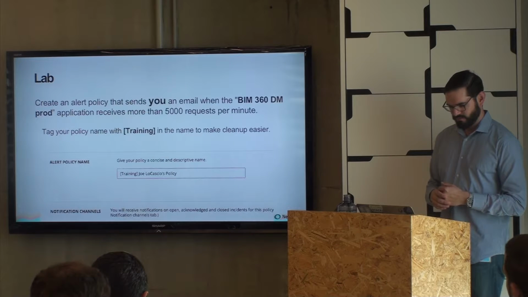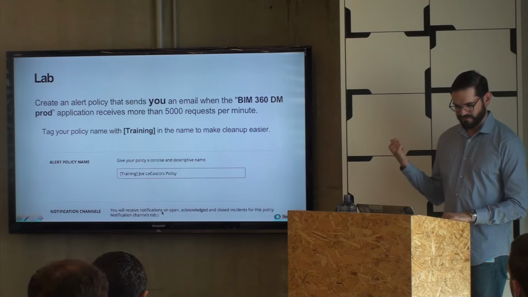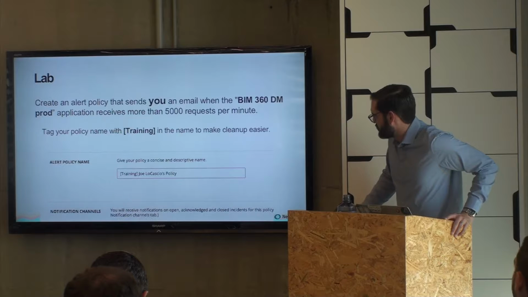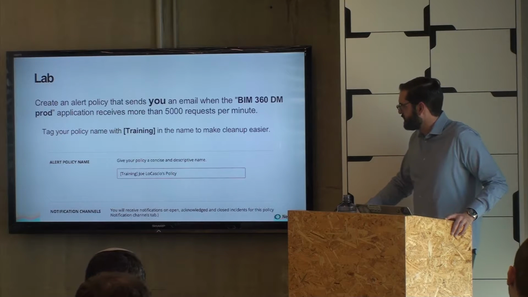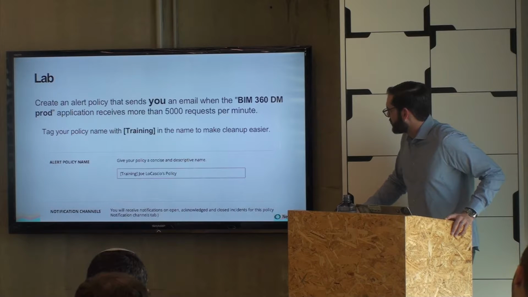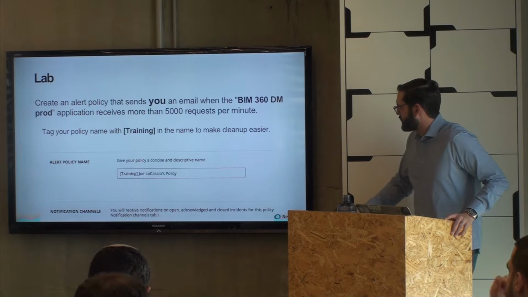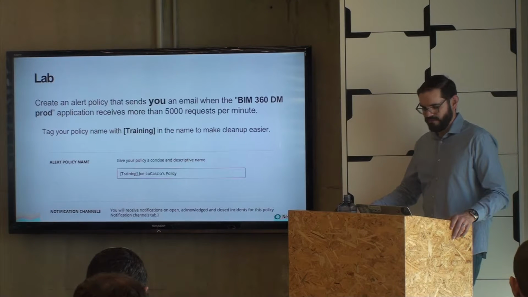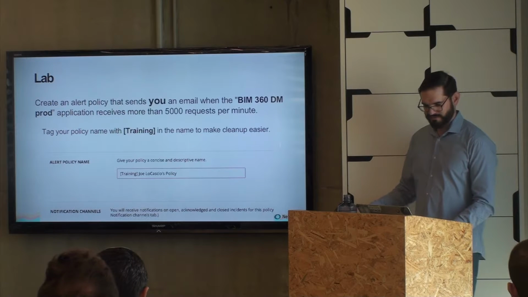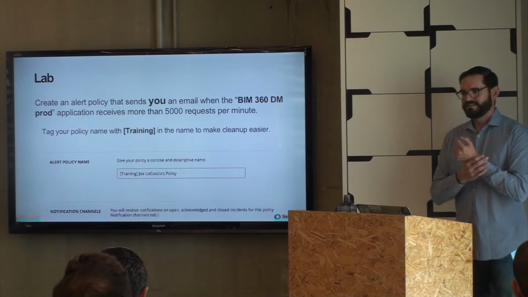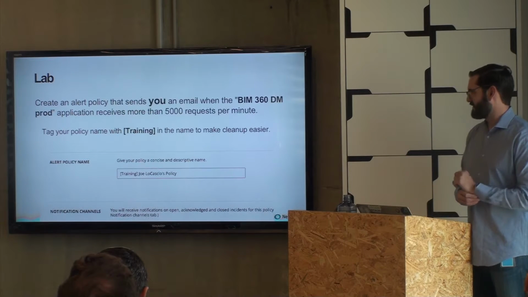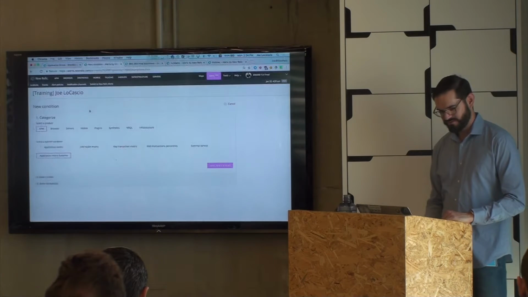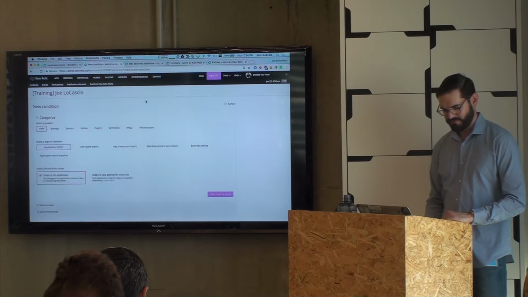So, this is fun too. We're going to go through a lab and you can actually go make an alert. I think we should do a training to make your training tag like I did. But we're going to see if you can make an alert policy for the threshold of 5,000 requests per minute or higher. So you guys can try and figure out how to actually do that. It's in the APM tab. I'll give you that hint. Whereas before you could alert on only a few things, in APM you can alert on every application metric.